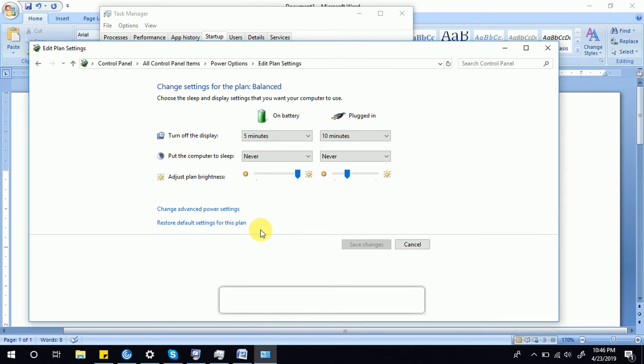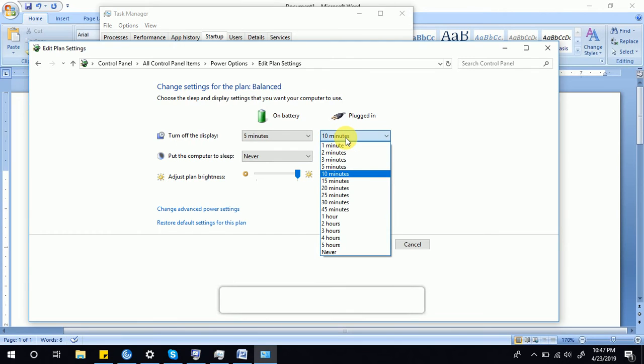Let's say you are on battery, or you have plugged in your cable to charge the laptop. Most of the time, when your screen is displaying, you can make it minimize the screen.